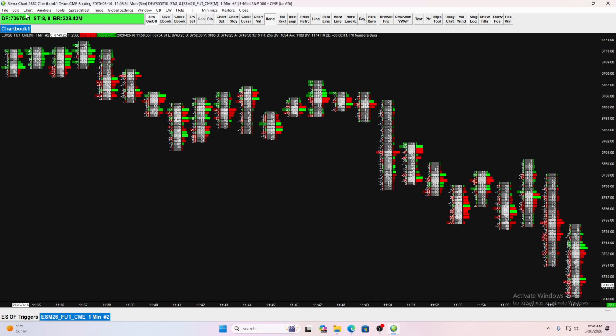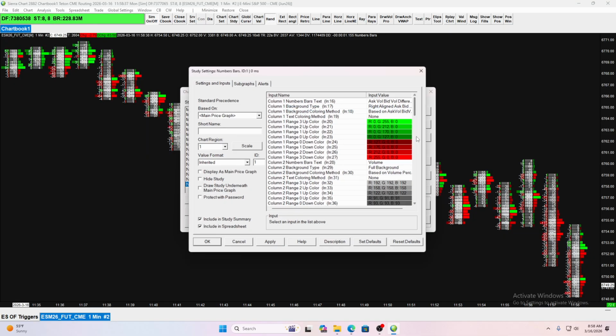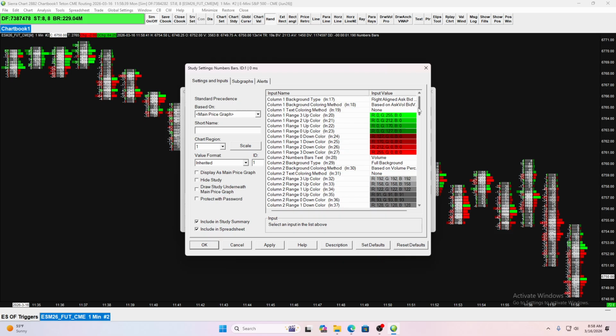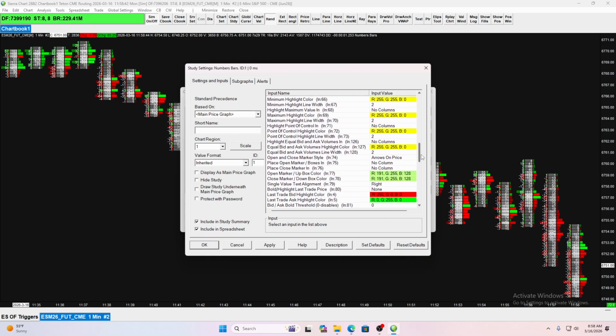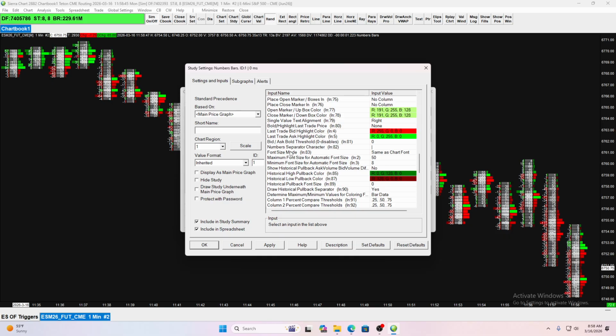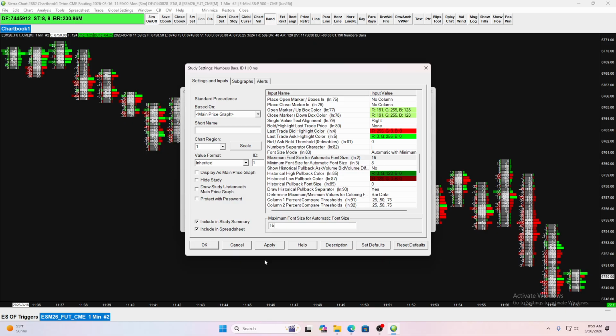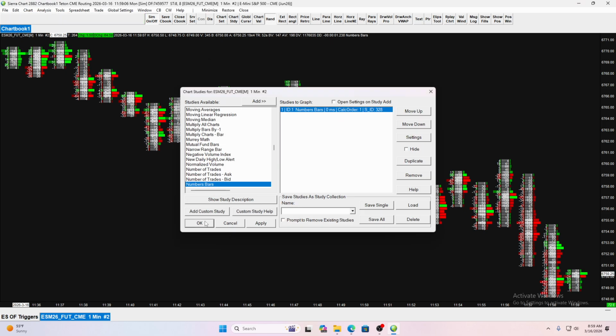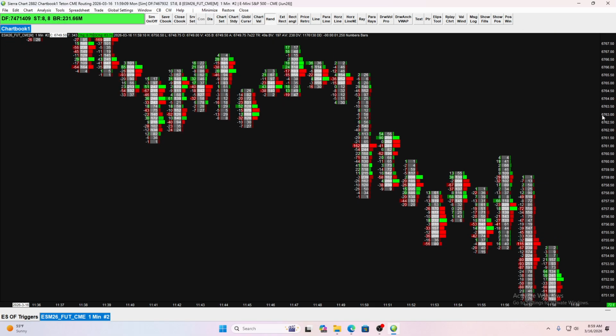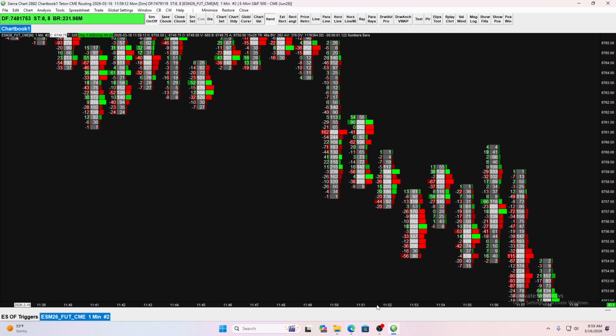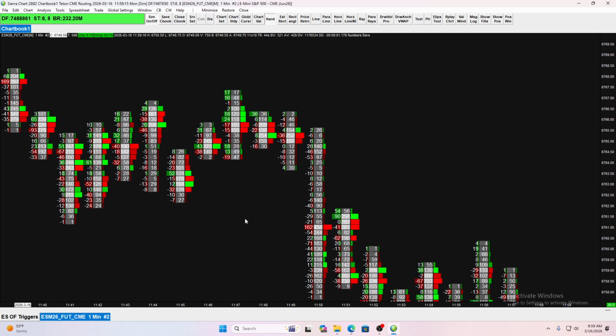So now you can see here. Let's go back in here and go to the settings. We're going to make the numbers bigger. I'm sure it's hard for you guys to see the numbers. So we'll come down here to font size mode in 83. It's set to same as chart by default, and we're going to change it to automatic with minimum and maximum limits. I don't want my font to ever be size 50, so I will change my max to 16 and click apply. And then as we make it bigger, you can see that the font size got bigger as well.